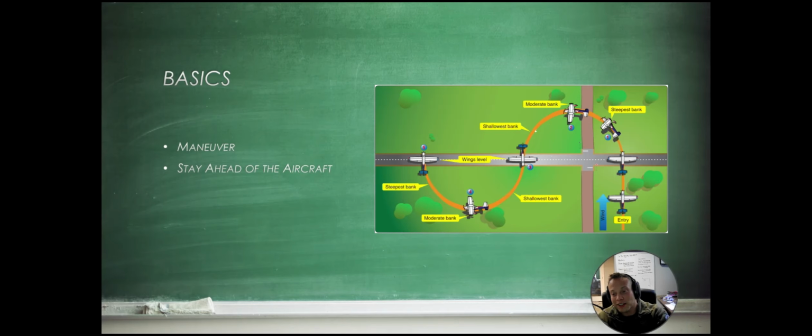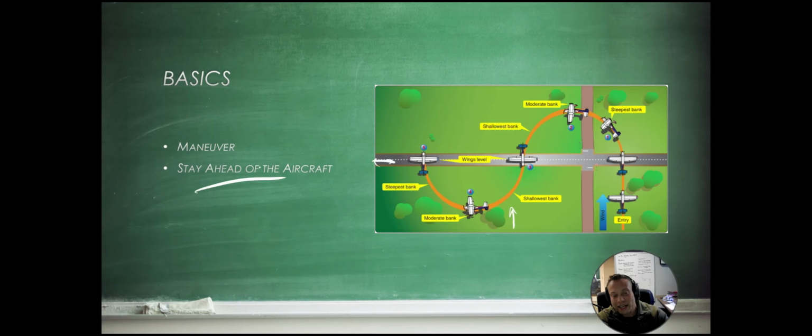And then as we continue through the road, we're going to enter a shallow bank, because remember, the wind wants to push us back to the road, so we don't really want to help the wind do that. So we're going to keep it a nice moderate turn once we're parallel. Then we'll have to actually enter a steep turn before we go wings level again across the road.